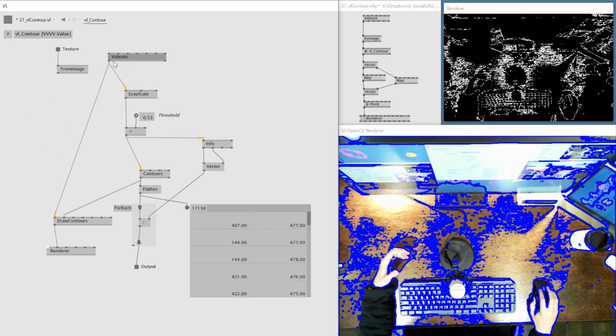Right now I have a video inside VL, but I can also connect these and get it from the camera. This happens. My camera has some driver error and keeps giving me this type of error. However, we can also get an image from vvvv beta directly into VL, then get all this counter thing working, processing, and then we can get those values out to vvvv beta as well. So today we're going to learn a little bit how to work on VL inside vvvv beta.